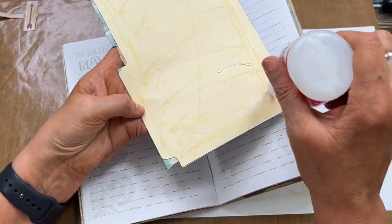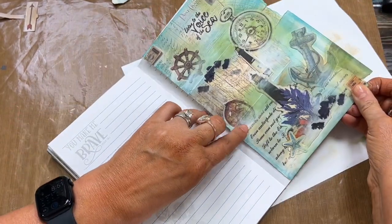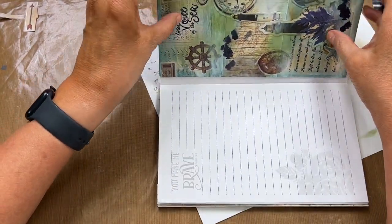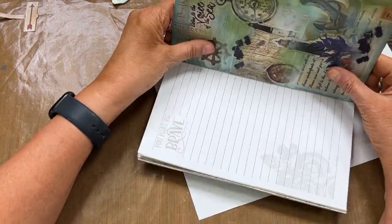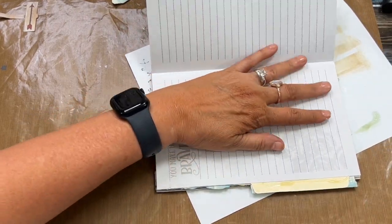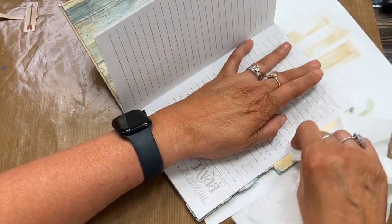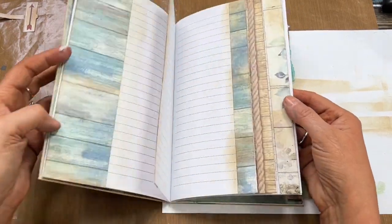And I want to give it a good dose of glue. I'm just going to glue to this page here and make sure that it gets all the way where it needs to. And then I want to take off this extra glue here. So that's pretty cool, right? So that's a fun page we did, and the waterfall pages.